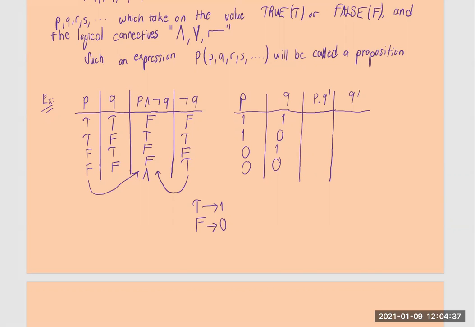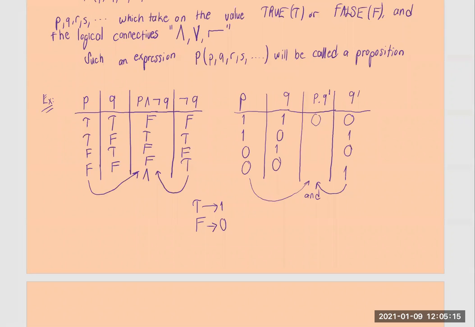And for Q and Q hat, Q prime, not Q, you can write here 0, 1, 0, 1. So for the AND operation, you write here, and AND operation, right? Okay, 1 times 0 is 0.